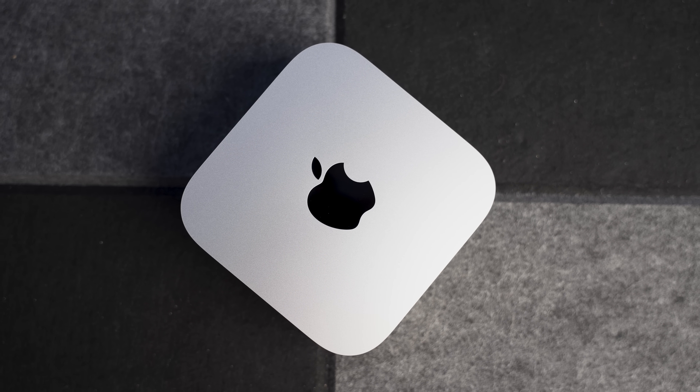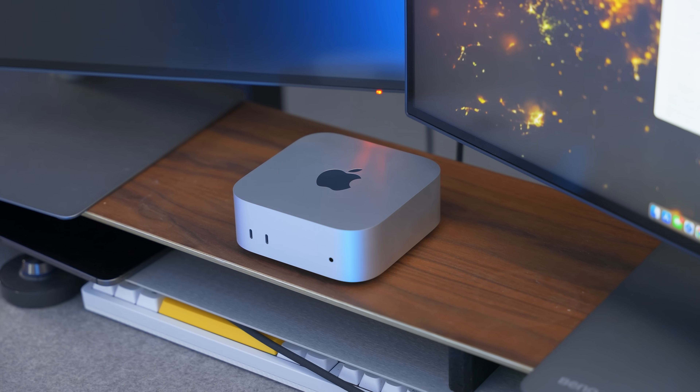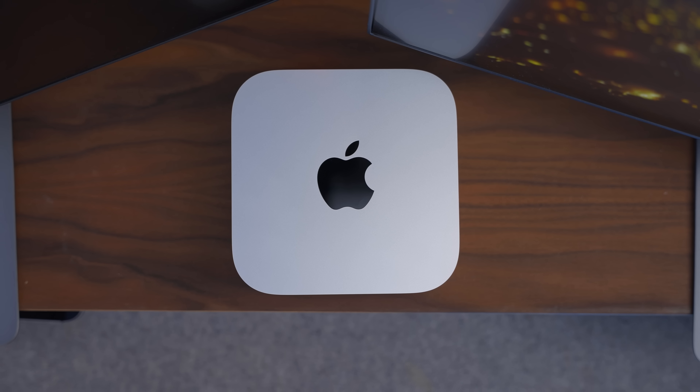Number ten is fantastic — it's the fact that a lot of you have fallen in love with this, even though you didn't expect to. A lot of people buy it as just a Mac for your office or your home, and you don't think too much about it until you get it. You get it out of the box and think it's so lovely, then you turn it on, start using it, and realize it's incredible. Then you remember what you spent on it, which wasn't comparatively that much money for a Mac, and you just fall deeply in love with it. I'm not surprised by that at all — but I am surprised that so many people are surprised that they fall in love with it.